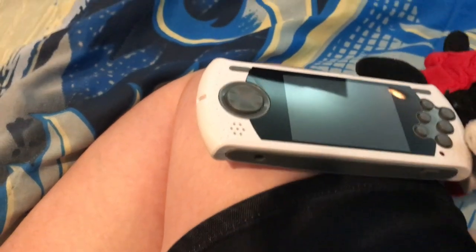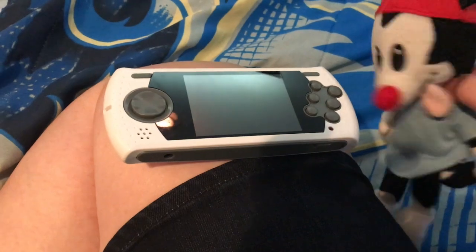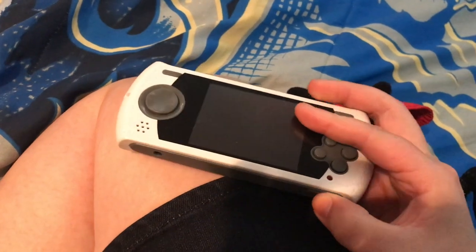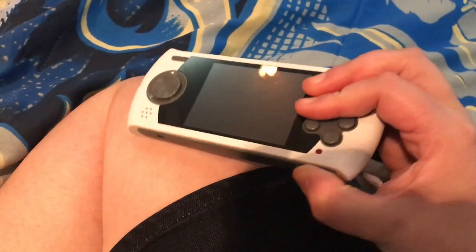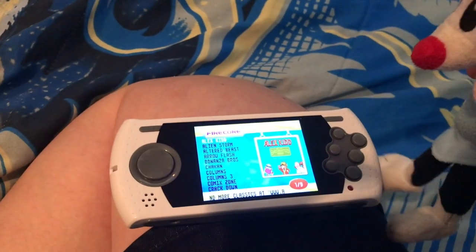And this is the battery indicator. If it's low battery, it blinks. Here's where the earphones go, in case you want to put your earphones in. And here's the switch. Let me just open it up for you. So this is how it goes.